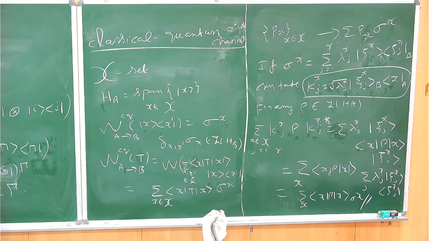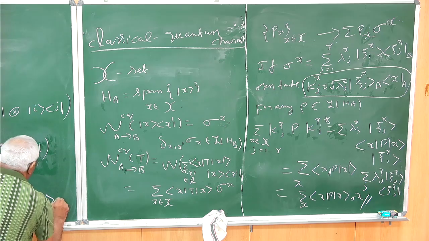It is just 1 tensor 1 of gamma, if you bring the u here. Because this is true, in particular, if e_k is any orthonormal basis, here gamma is defined with respect to the standard orthonormal basis, e_i from 0 to the dimension minus 1. Then this gamma is also equal to the summation of e_k bar tensor e_k.